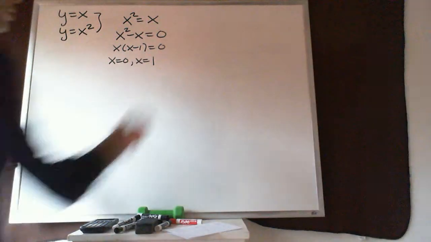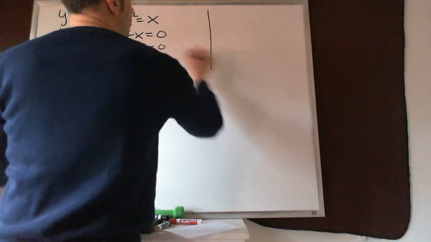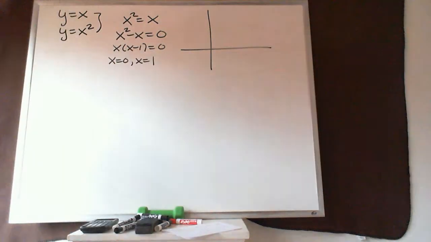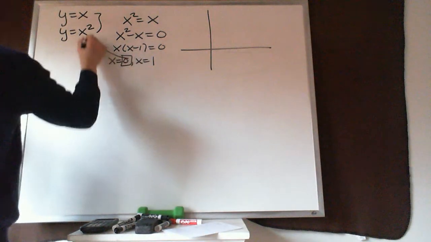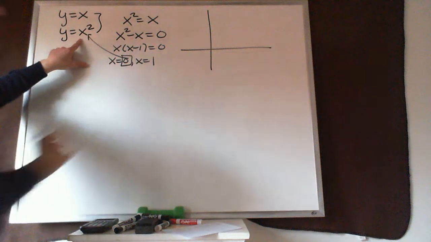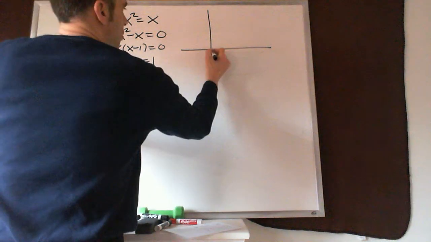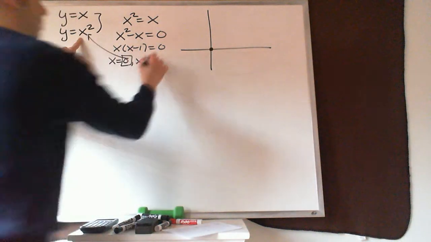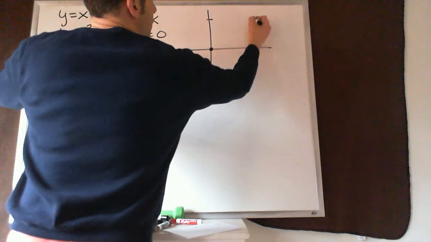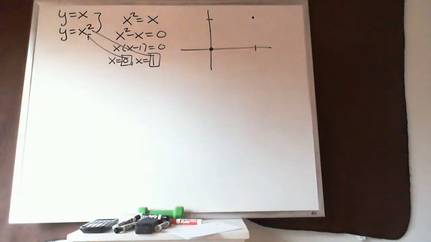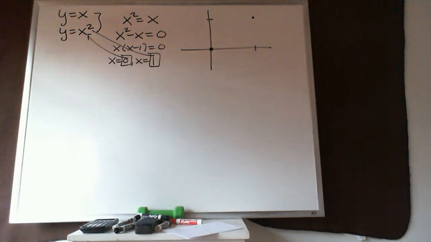Now you've got to get a sketch. So we're going to bring back our basic graphing techniques. This is very important. You're going to take this x, when x is 0, and put it into either one of these functions. So 0 into here, 0 squared is 0. And I'm going to take this 1, put it into either one, because it'll be the same for both, and I'm going to get back 1. Okay. So these are the points where the two graphs will intersect each other.